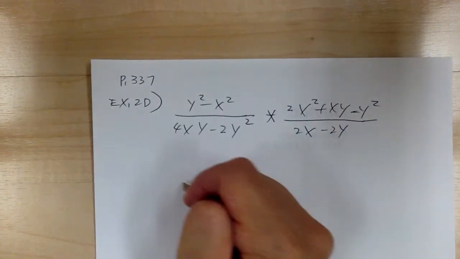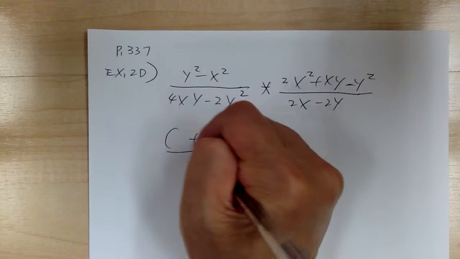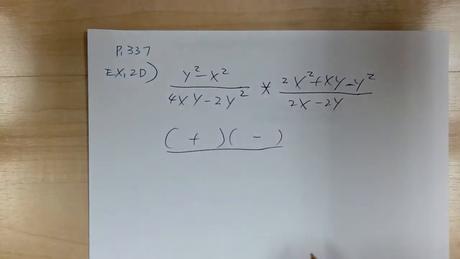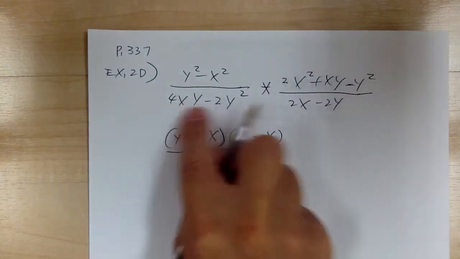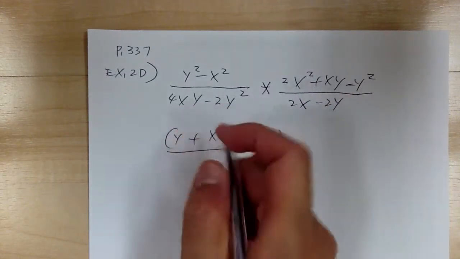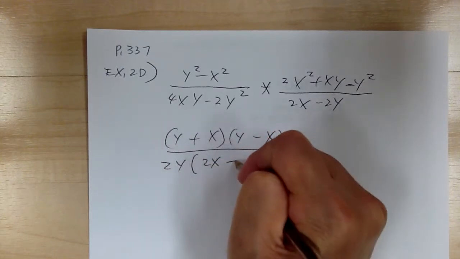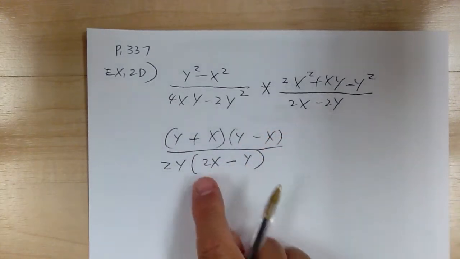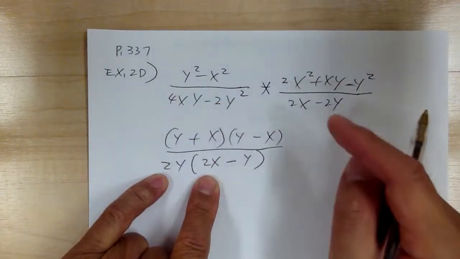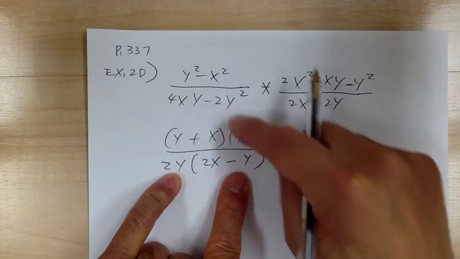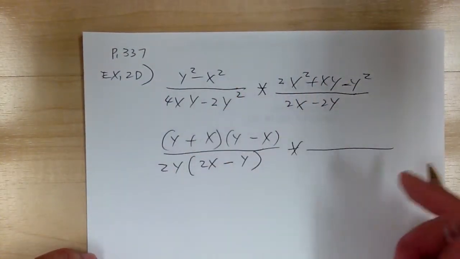So now let's do the factoring. This is the difference of squares, so you factor into conjugates, right? You can get your template first. So you're going to have the y, and you're going to have x and the x. On the bottom, you do step 1, so you can factor out the 2y. So you're going to get 2x minus y. And double check: when you multiply, this will give you 4xy, so that's good. And this one will give you minus 2y squared. So sometimes you might want to do a quick check to make sure your factoring is correct.